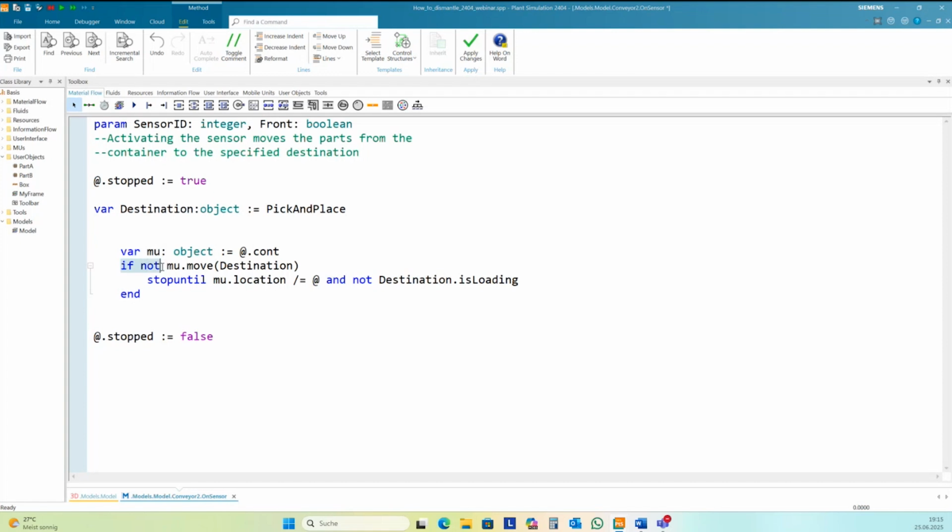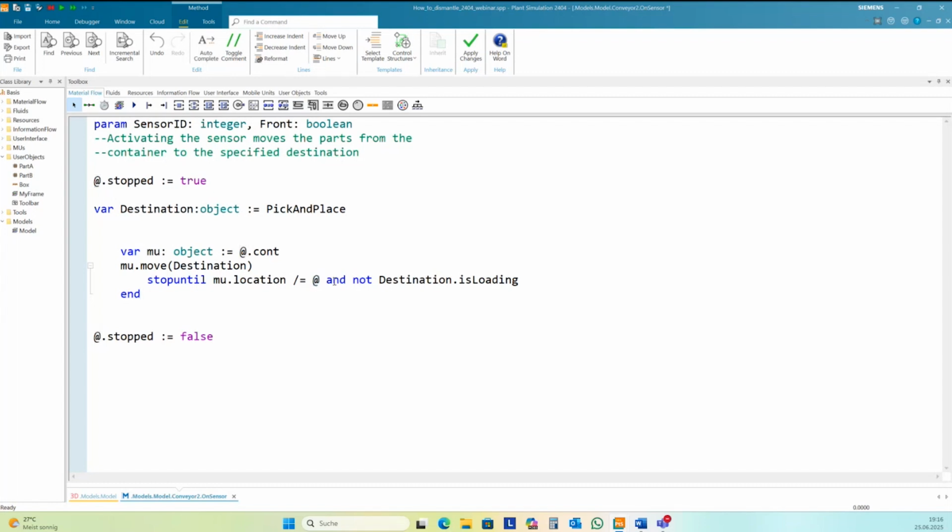And this is the trick here. You address the one part from the box and move this part to the PickAndPlace robot. And then you wait until the part has left the box. MU location is not the box anymore.